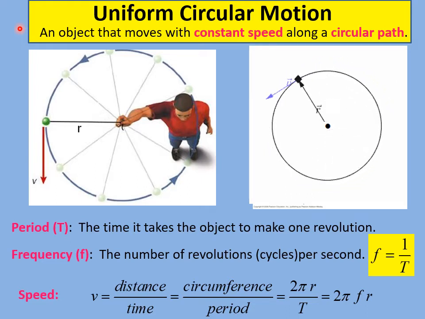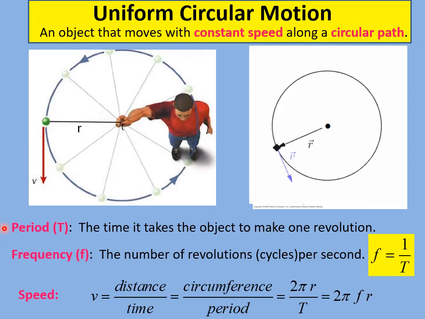The way to describe uniform circular motion, obviously, is that the object is going in a circle. Notice the radius of the circle is just the distance from the center of the circle out to where the object is, and the radius is going to remain constant in uniform circular motion. Also notice the velocity vector is tangent to the circle, meaning the velocity is always pointing forward along the motion of the object that's rotating. So there are 3 things we can start off with to characterize uniform circular motion. These are just the very basics.